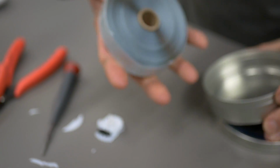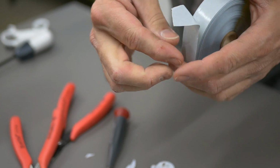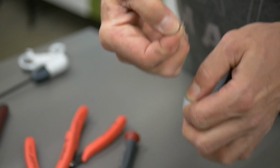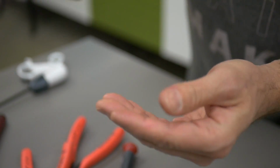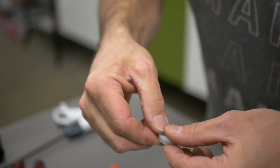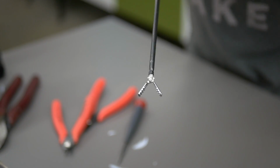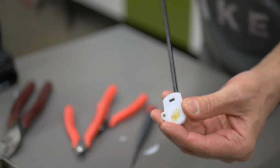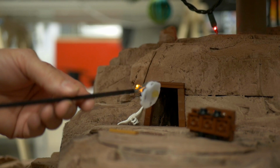I want to use a product we used in the film industry called Joe's Sticky Stuff. And it may just very well be a clear butyl, but it certainly acts like a clear butyl. And we can use a little bit of that in case we decide we want to put this on the ceiling of the mine where it's even harder to see. So let's put some of this sticky stuff on here. And it's hard to reach back into the cave, so I'm going to use this arthroscopic surgical instrument. Let's turn it on. Okay, here we go.